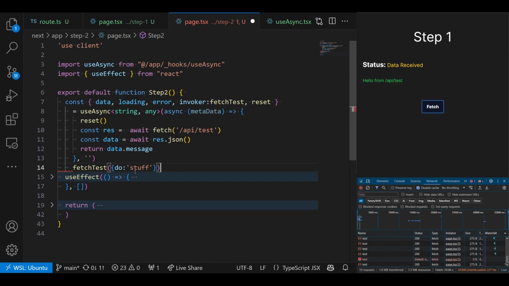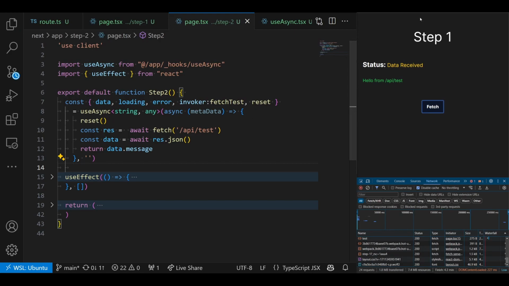If I wanted to do something unique between different calls of the same fetch function, I could have access to that metadata within this function, thanks to the way this hook works. But in this use case, it's super simple. You don't need to actually do anything like that. I'll go ahead and update this to show step 2. Again, same exact experience.